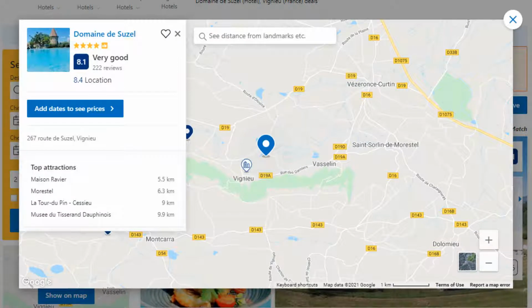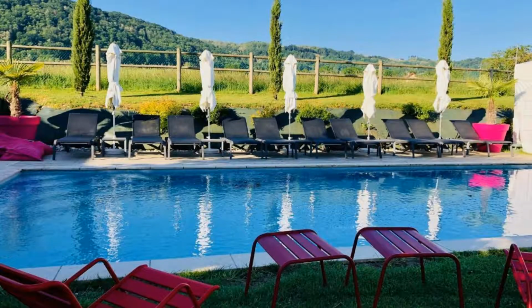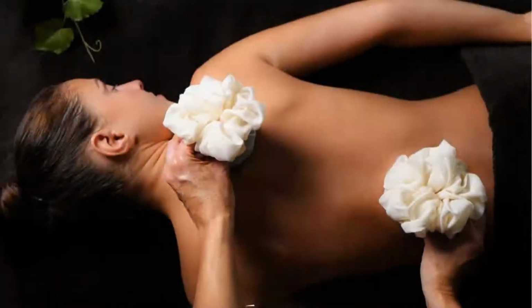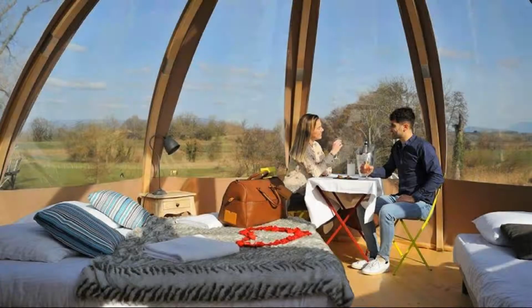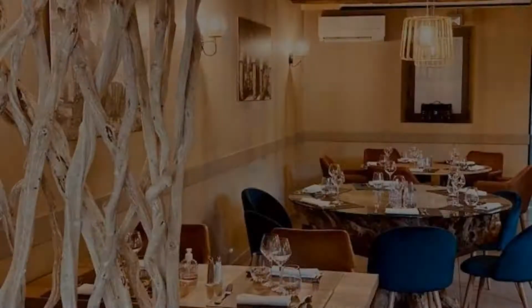Number 5. It's a 4-star hotel. The location of this hotel is outstanding and guests love walking around the neighborhood. Check-in time is 3 p.m. and check-out time is 11 a.m. Guests are required to show a photo ID and credit card at check-in. Pets are allowed in this hotel.